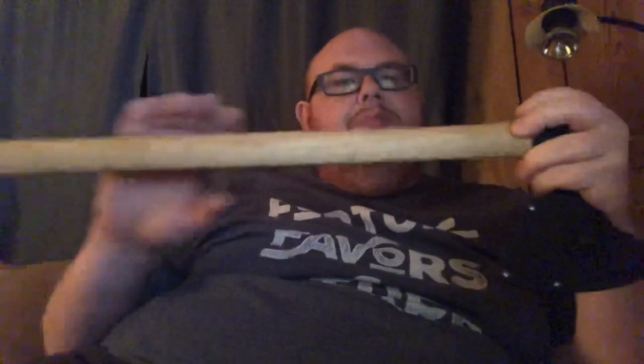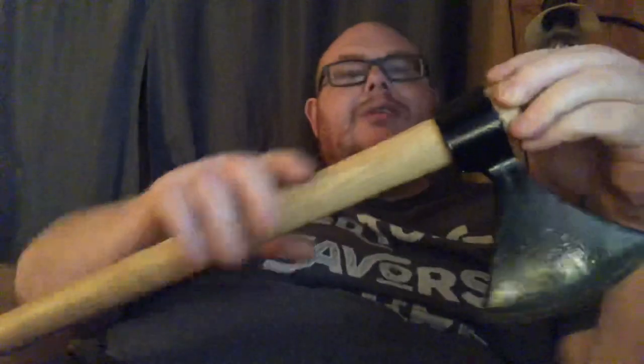Or say this handle breaks, it's easier to replace in the wild than a hatchet or axe handle is. Okay, if you look at the way the blade is shaped, especially on the Norse hawk, now imagine the handle is off. I can come up here and grip it, and what do I have? I have an ulu, okay?